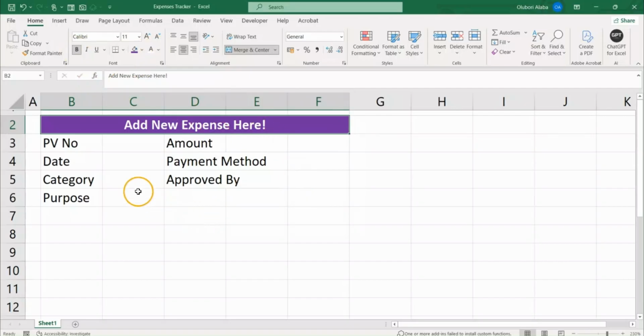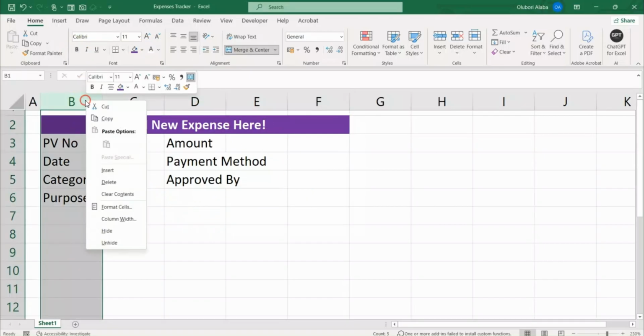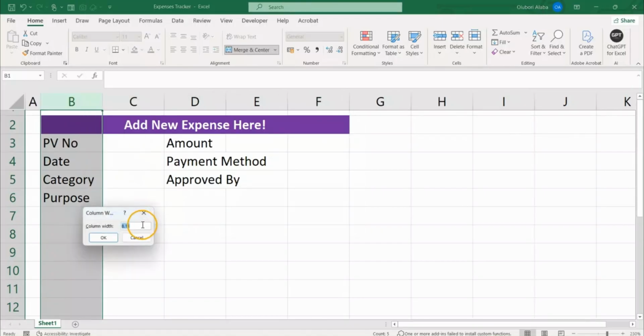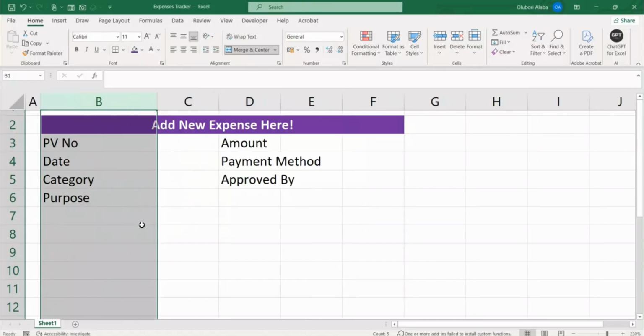And then I can of course bold expenses, and then also the column width: click on it, right click, column width, change this to 16.